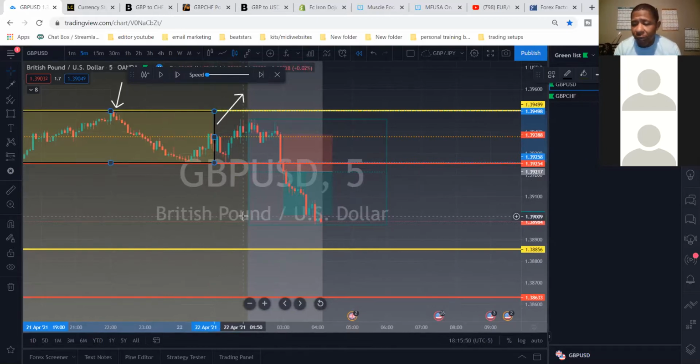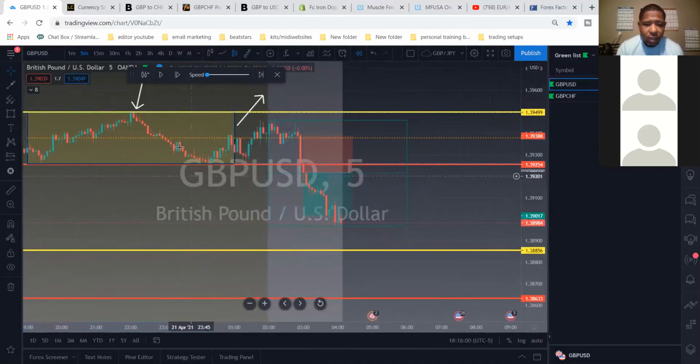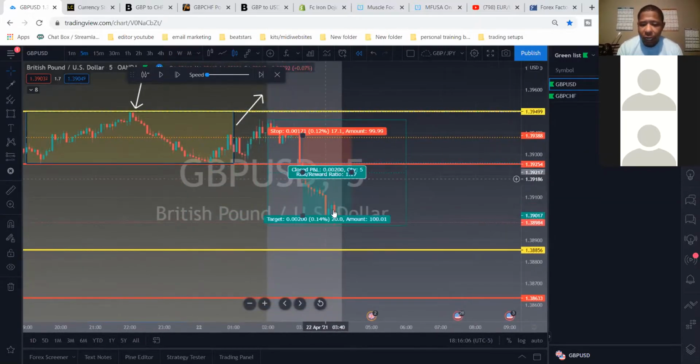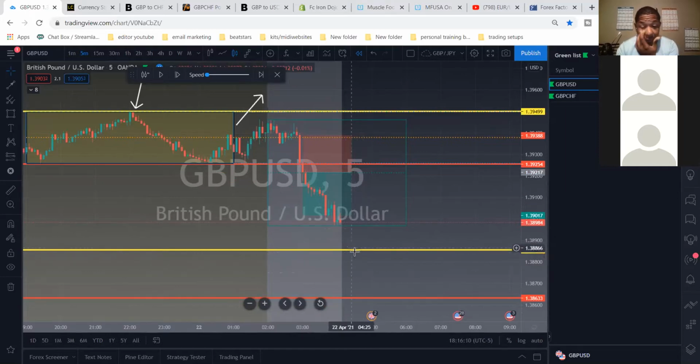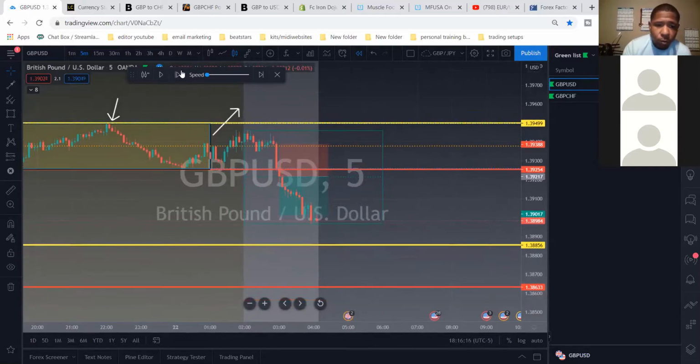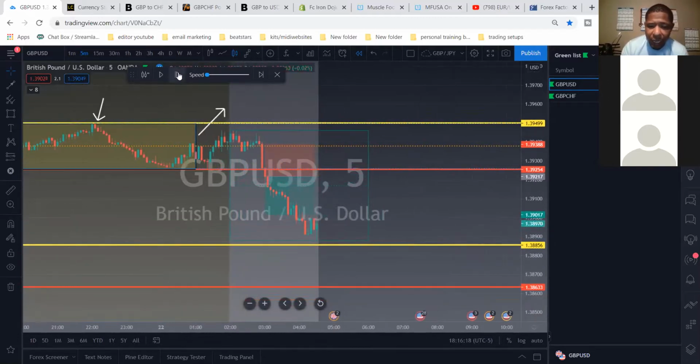Now, this strategy I've tested is about 54% accurate. I did a lot of back testing over the past few months before I brought this out. I just noticed that if it hits this price range in Asian, guess where it's got to go back down to? It's got to go back down here, and it touches these stops down here. After that, it'll end up going sideways, or it'll continue on. So I get my 20 pips and I get out.